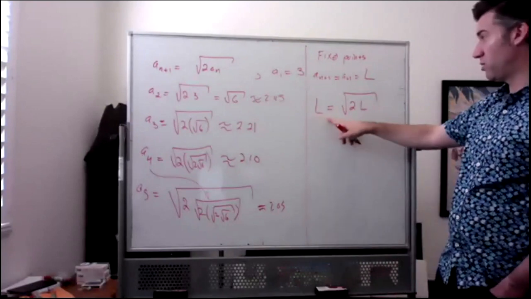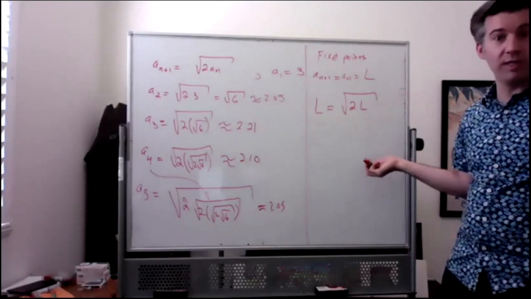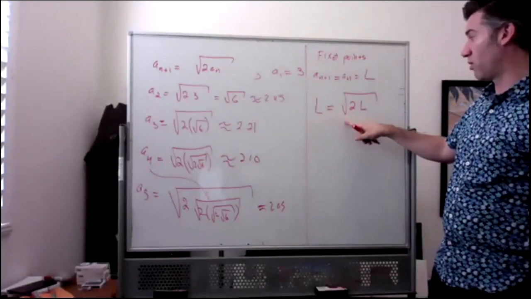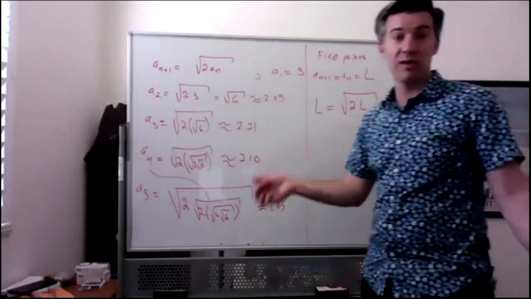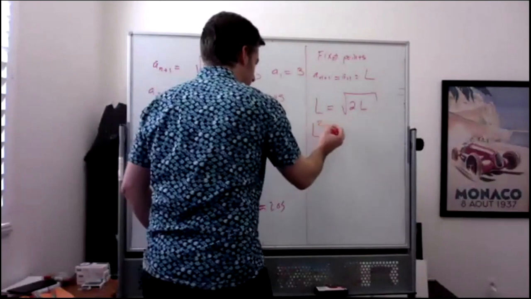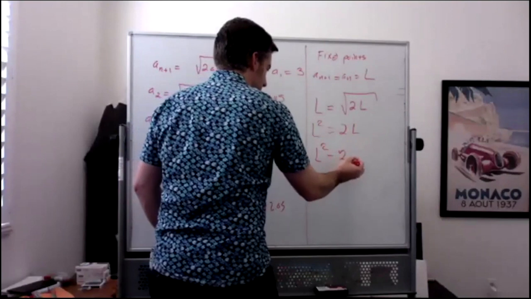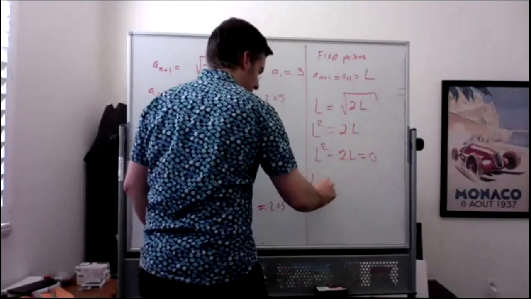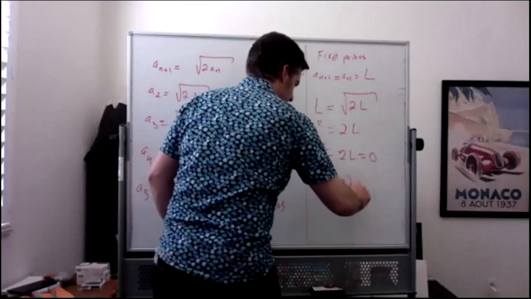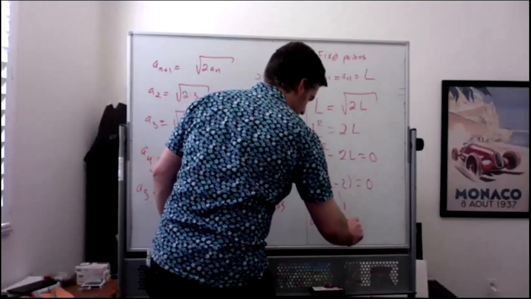Yeah. Equals the square root of 2 times 2. So 2 would be a solution. 0 would also be a solution. 0 equals the square root of 2 times 0. In fact, those are going to be the solutions we find. Now, we're still going to do the work of solving it. We're going to square both sides. We're going to subtract 2L. We're going to factor out L. And then we're going to get L equal to 0 and L equal to 2.